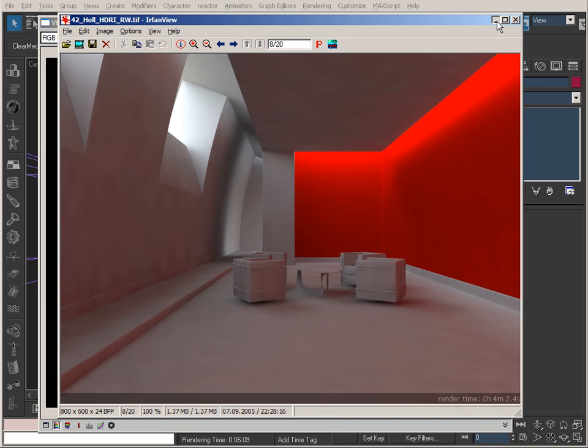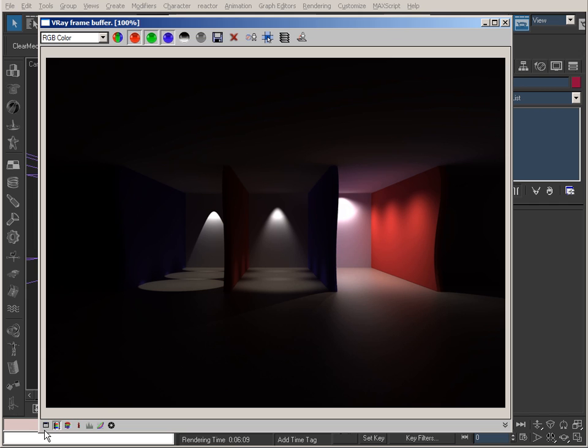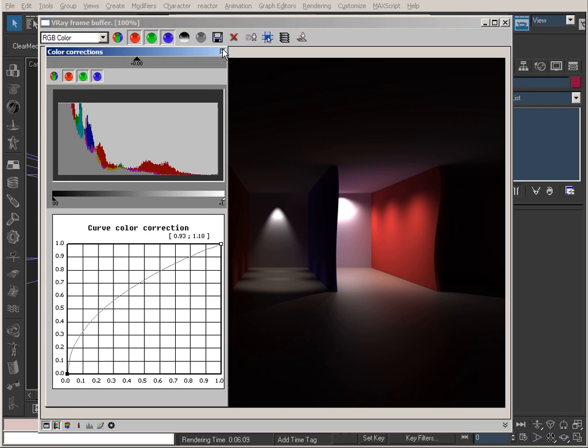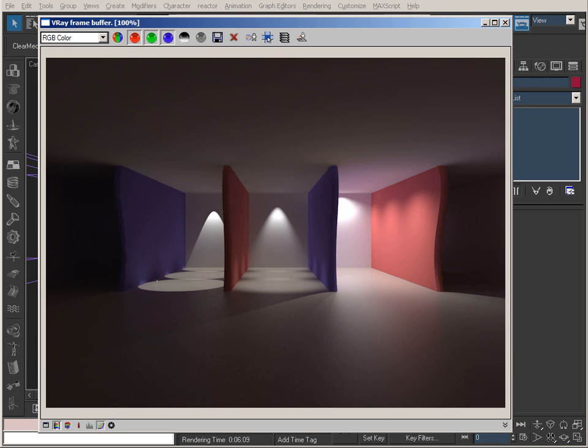So what do you do to do that? If you're doing it in linear, if you're going to save it as a floating point image, leave it in linear, but then apply this gamma correction, all right? Right here. And by doing that, you can actually see it like that.